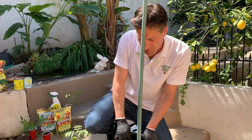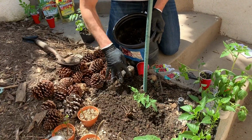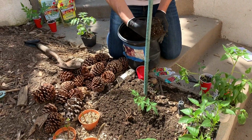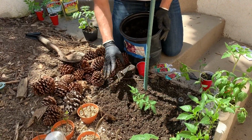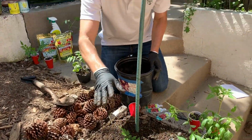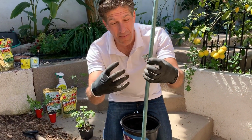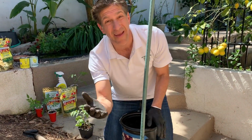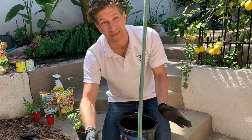And that's what we're going to do here with our compost mix. We're simply adding it into the top inches of the soil surrounding the plant. And what's going to happen now is all of the life that's within the soil, which includes the earthworms and beneficial bacteria and beneficial fungus, is going to interact with that compost, improve the soil, and then return that as the worms tunnel themselves deeper, making way for the roots to run even deeper.